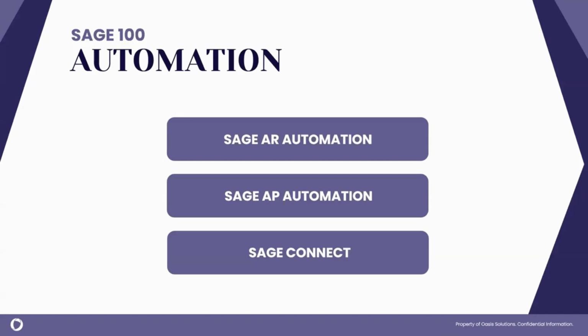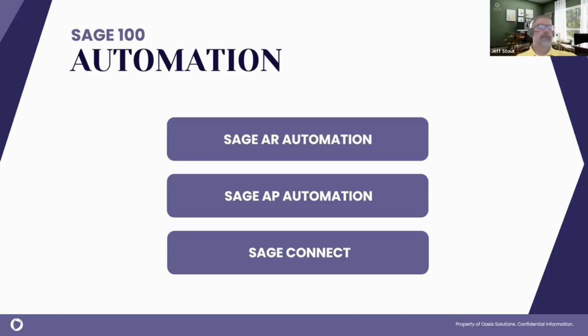We saw some of the AR automation functionality from our friends at Nuve a little bit ago. If you're interested in what Sage is doing with AR automation, we'd be happy to talk with you about that. Sage AP automation, similarly as well. We've done many webinars on Sage AP automation, so you may have sat in on some of those. But the point with the automation tools in Sage 100 is they are trying to bring in AI powered tools. Sage is making a tremendous investment in AI, and a lot of these tools that are being put in place are to streamline information that people would manually be doing in their systems.